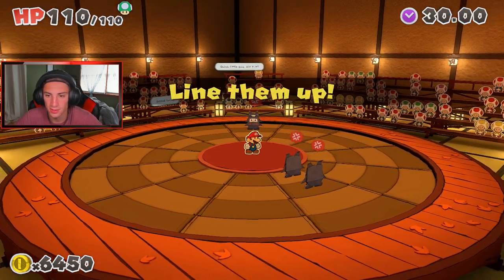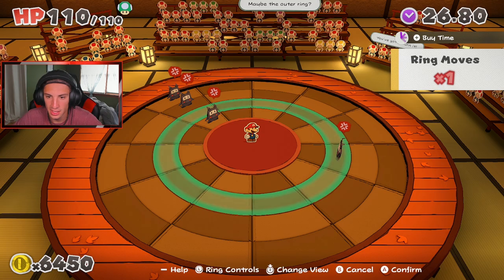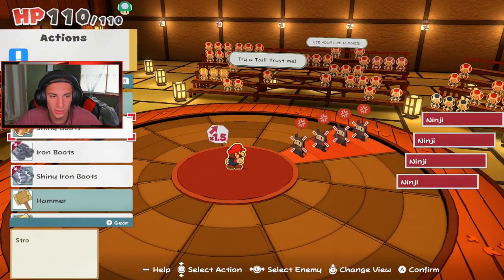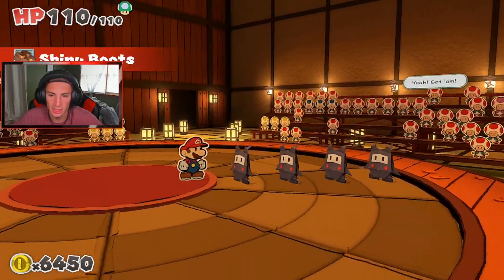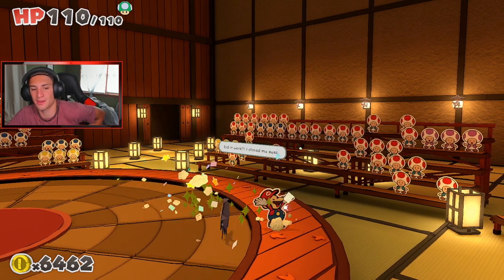Okay. So we can go over here. Easy lineup right here. We can just line them up like this. Slide them over this way. And then slide this one over here and get a nice little perfect lineup. Bring out my boots. We think regular boots can do it? Nah, I don't think so. Let's go iron boots. Actually, no. I'd rather go shiny boots here. Let's get it. What you want, fool? Get them with these shiny boots. Yeet. There we go. Smack them all up, and they're all dead in one turn.